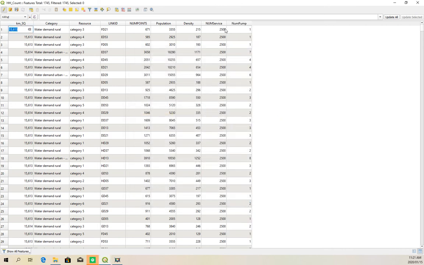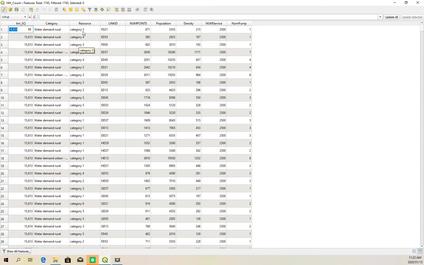And then you can see that for this population, okay, that's a whole number, so maybe we should have made that a decimal number. Or round up. You can round up if necessary, because you don't want to underestimate. You may need to have an extra pump there, so you can round up. And in this instance, if you round it up, you would need 2 pumps for that particular cell based on that category, if the number of people that pump could service was 2,500.